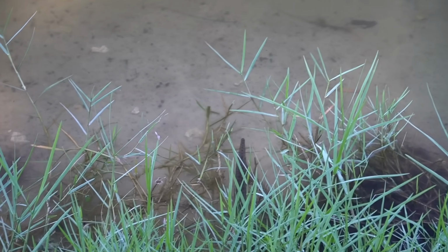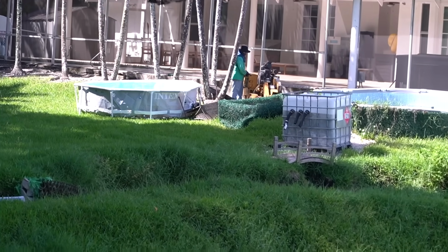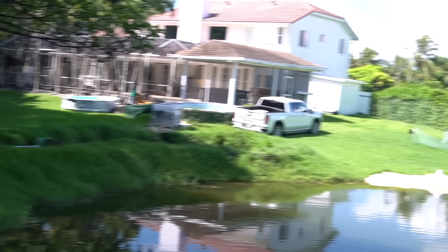Oh, there's a big old mama gar right there. Nothing like our long-nosed 4-footer, but you can see these guys are actually starting to realize that they're healthy right there, sitting in the weeds. The peacocks are still chasing everything that goes by them, and these guys are just all set up. The ducks are doing their thing. We're gonna go take all those fish. They're almost done stump grinding, and we're gonna take those fish to Joshua.